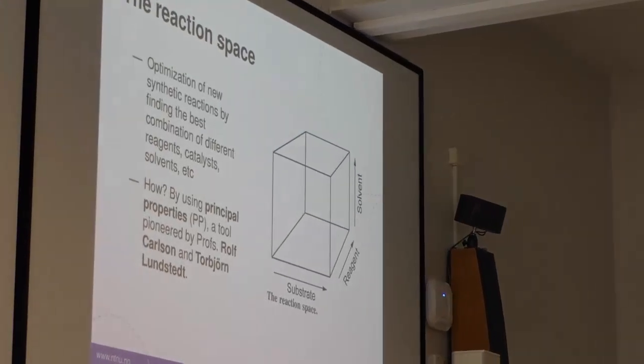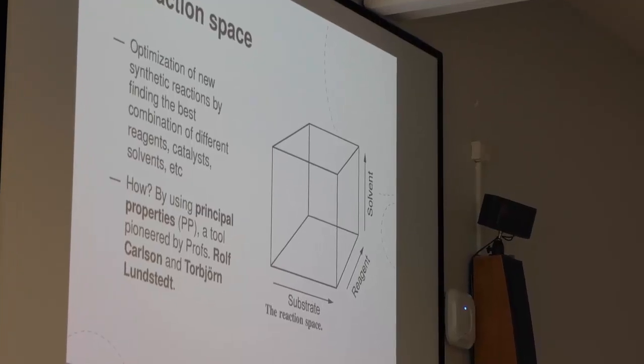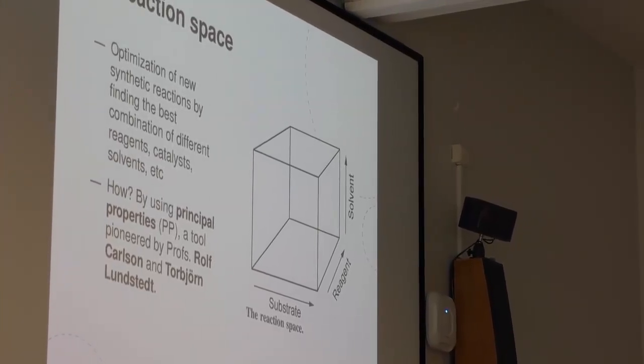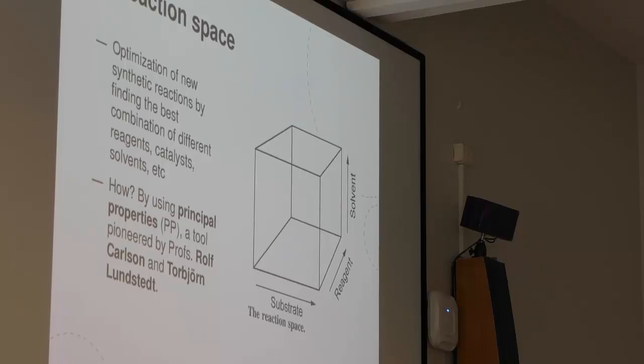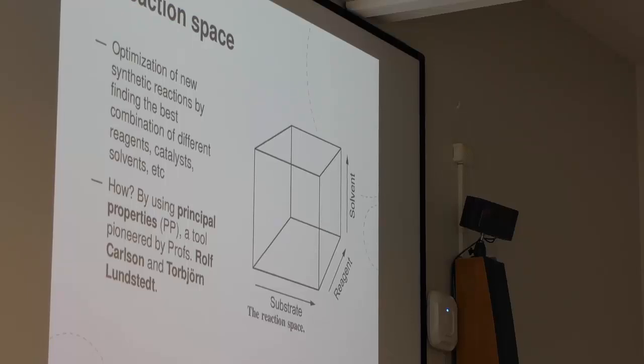And that second part is unique to chemistry and not what you would find in statistics, as we talked about. So this is what is being called reaction space. That is, in addition to changing variables like the temperature and the pH and stuff like that, you also have to change things like the substrate, the reagent, and the solvent in an organic reaction. And the question becomes, how do you use these methods that we discussed to optimize the selection of substrate, reagents, and solvent? And this becomes much more difficult, and we need to make a little new invention here.